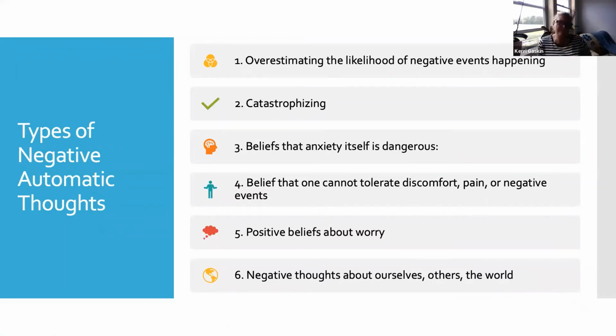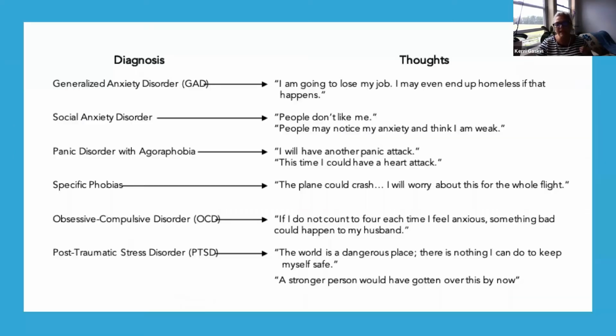So we all ultimately have some patterns of negative thinking, and it depends on our experience, but sometimes these patterns can get out of control. When our negative automatic thoughts become very severe, to the point that they're interfering with the enjoyment and quality of life, then we may be looking at an anxiety disorder, which we talked about in the very first session. And every anxiety disorder has some characteristic negative automatic thoughts associated with it. So here on the screen, you'll see some examples of the negative automatic thoughts related to each disorder.